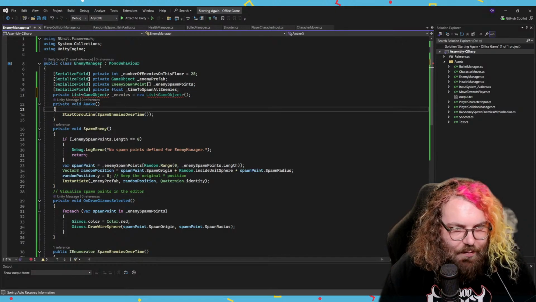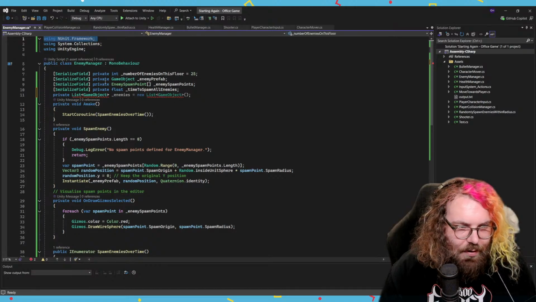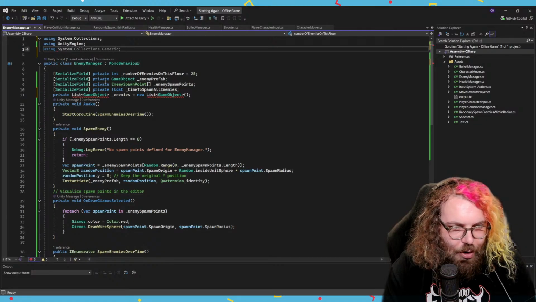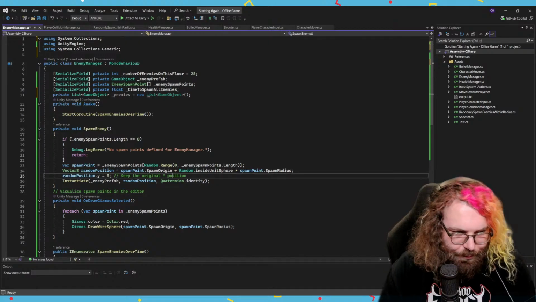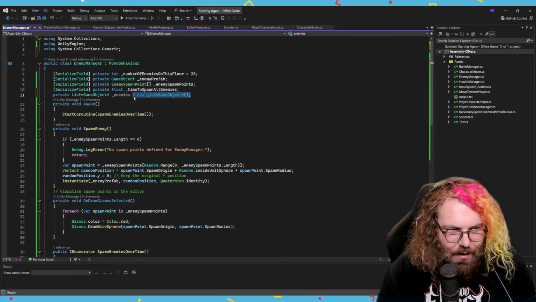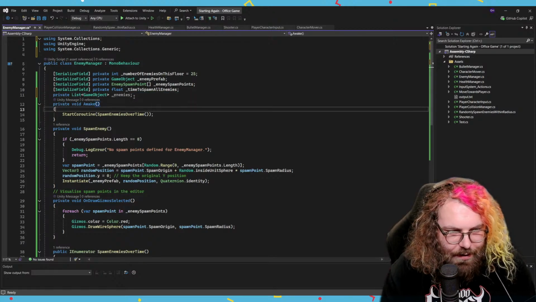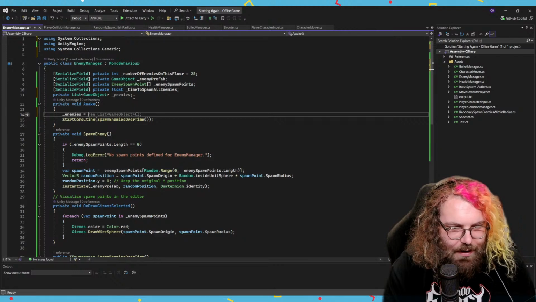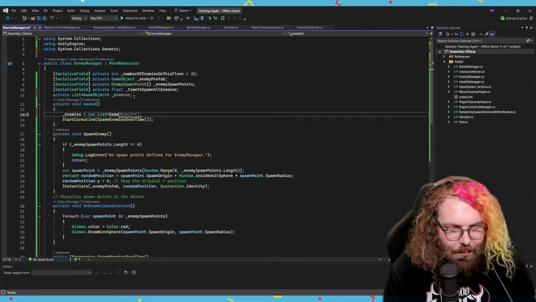It doesn't like that because I've not done using System.Collections.Generic. Okay, so I can actually just do that, and then in Awake I can do enemies equals new List of GameObject.